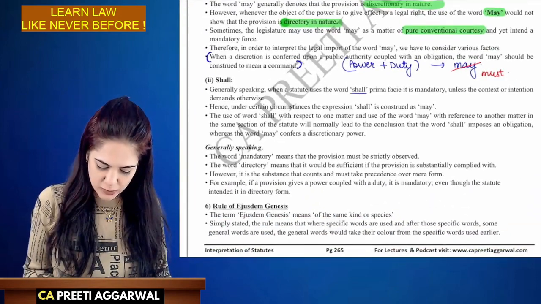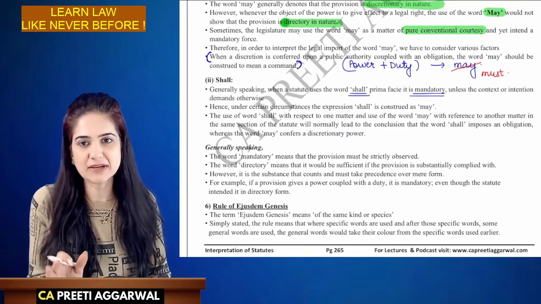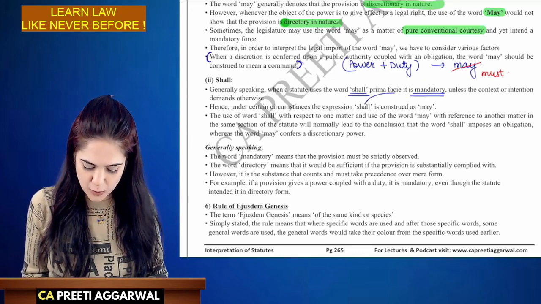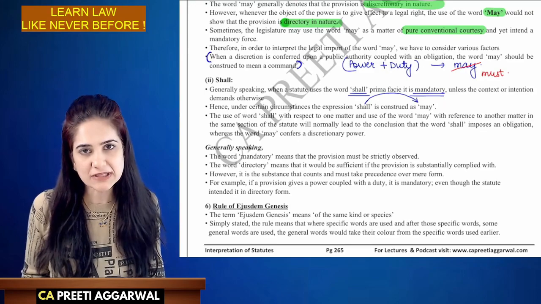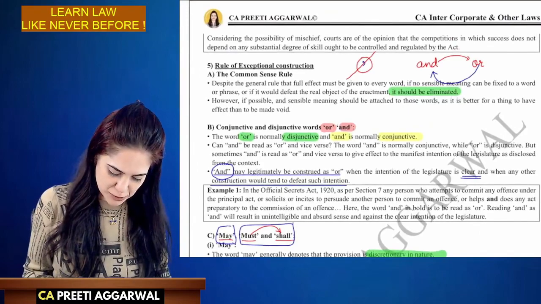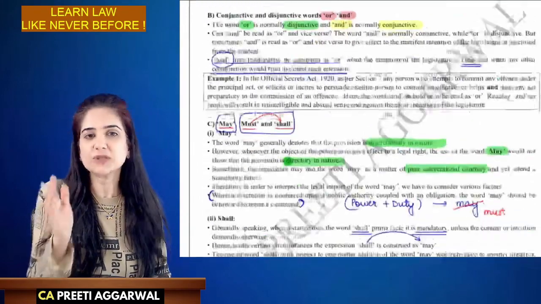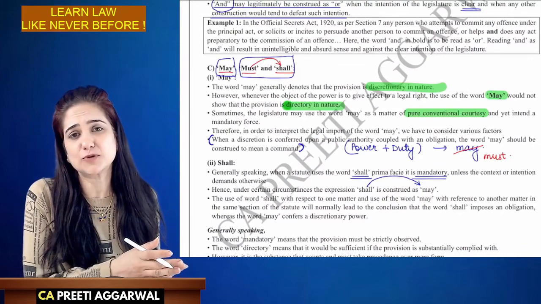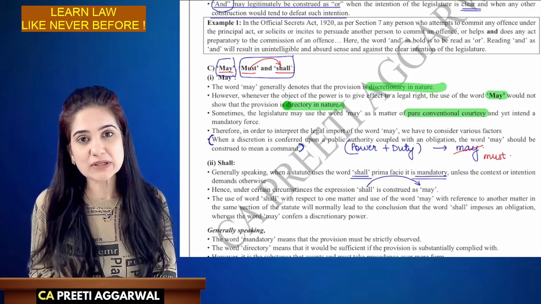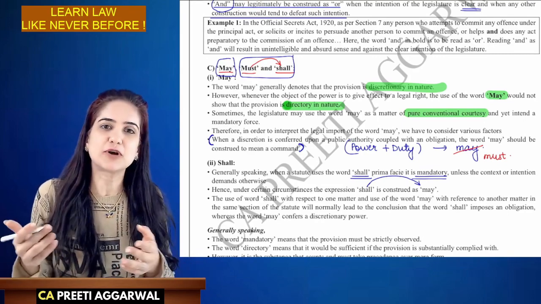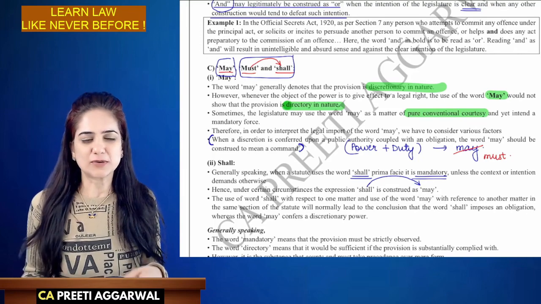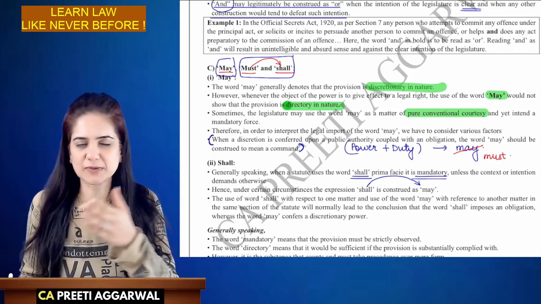Generally speaking, when we write the word shall, it is prima facie mandatory. We are just being polite. Under certain circumstances, shall may however be construed as may depends upon the context. See, why are we studying all this? Because there is confusion. The rule of exceptional construction says that if I use the word may as it is creating confusion, then instead of may, try using must. Is it making more sense? Yes, then you do that. If you are using the word must, but then the context shows that it is like discretionary, and it is directory, then the word must be construed as may.